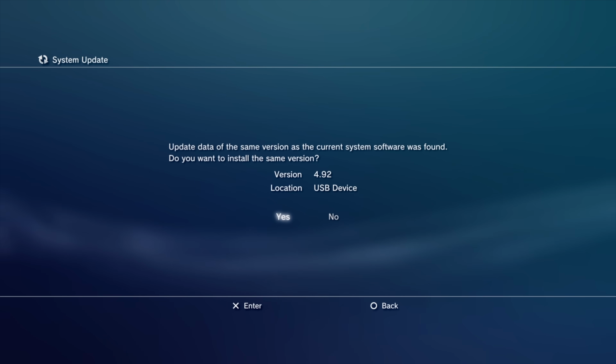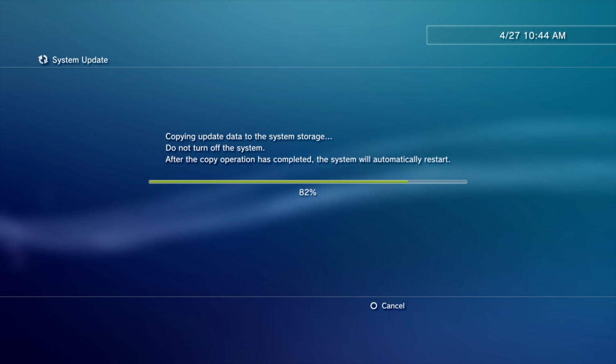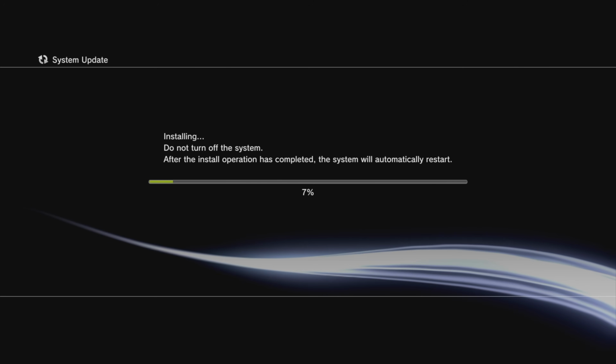The system will tell you you're going to install a version of the system software that matches the existing version, but in this case you're actually updating to a hybrid version of the same software. So you'll want to slide over from No to Yes here and select Yes with the X button to start the hybrid software installation process. Installing this hybrid firmware is exactly like installing any other system software. Just let it run the automatic process and you'll be returned to the cross media bar.